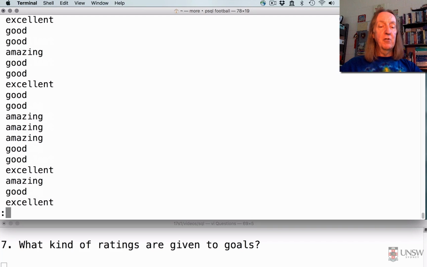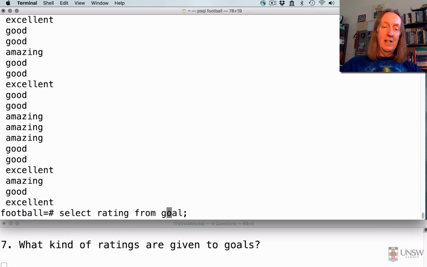We could continue scrolling through because there's quite a few goals, but a better way to answer that question, because you're only interested in the distinct values for ratings, and Postgres happens to have a mechanism for allowing you to extract just distinct values. So this will effectively run the previous query but eliminate all of the duplicates.